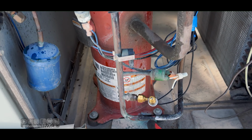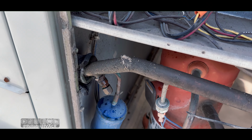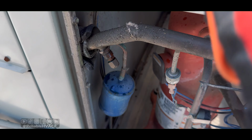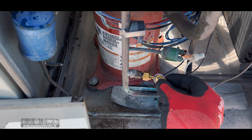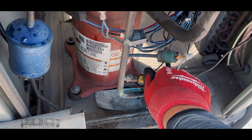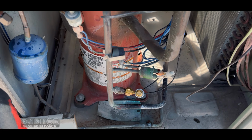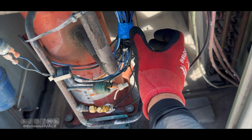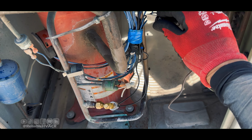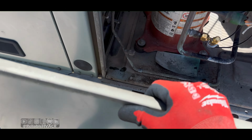All right, that's what it looks like, as long as it's not hitting the panel. These you do have to torque down with a wrench. These caps, these have a gasket in, they're just hand tight. And we are good to go, as long as we don't have any leaks or anything. This thing was already cooling really well. So we're going to get them cooling for however long this will last.